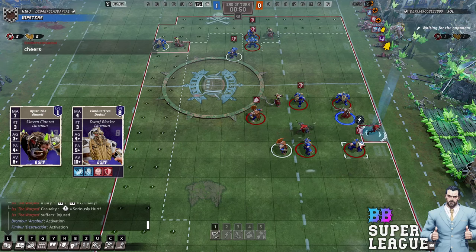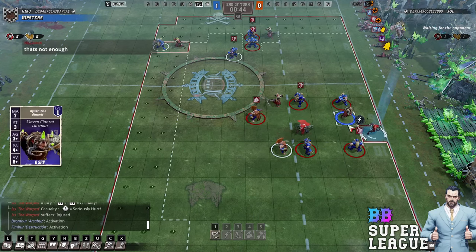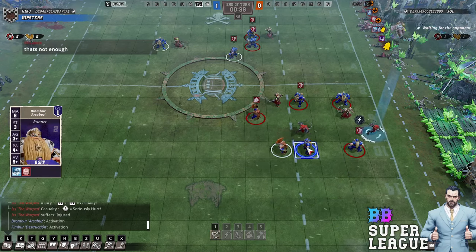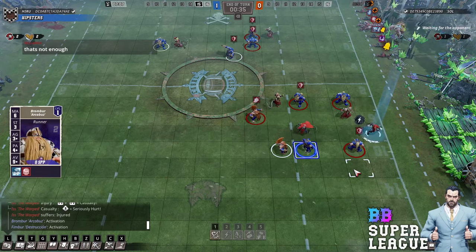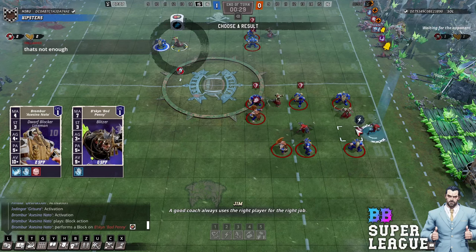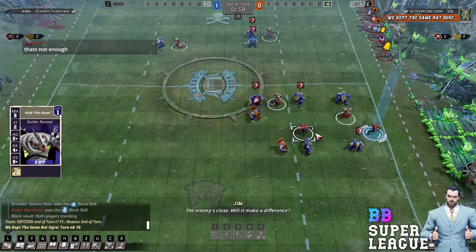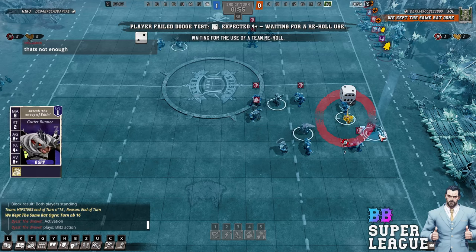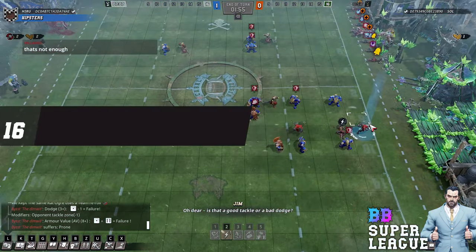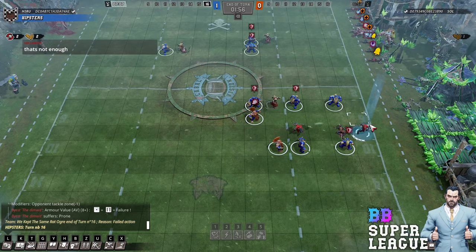Is this 4+ better? 4+ into a 2D? That's got to be better, hasn't it? I would have thought this guy would have wanted to come behind him. I would have wanted this guy behind him. I think the play is probably a 4+, 2D, because it's hard for this guy to go anywhere. I guess this guy can... Yeah, so he does it instantly. Yeah, I think that was the right play from Sol. But he didn't get it.